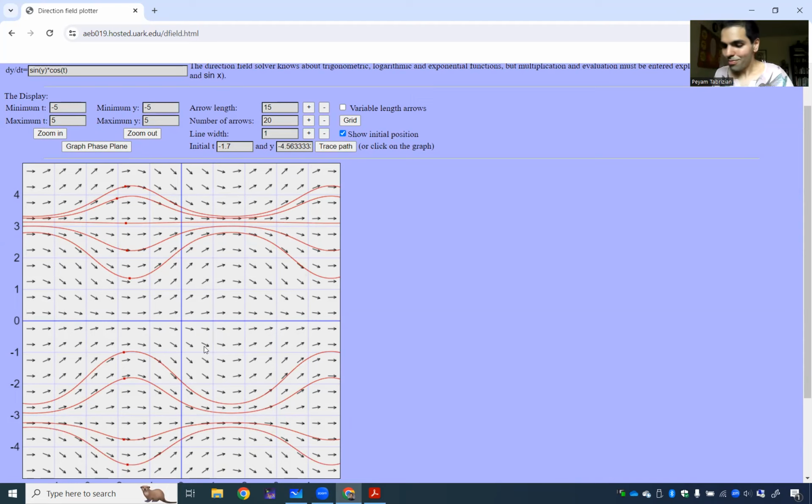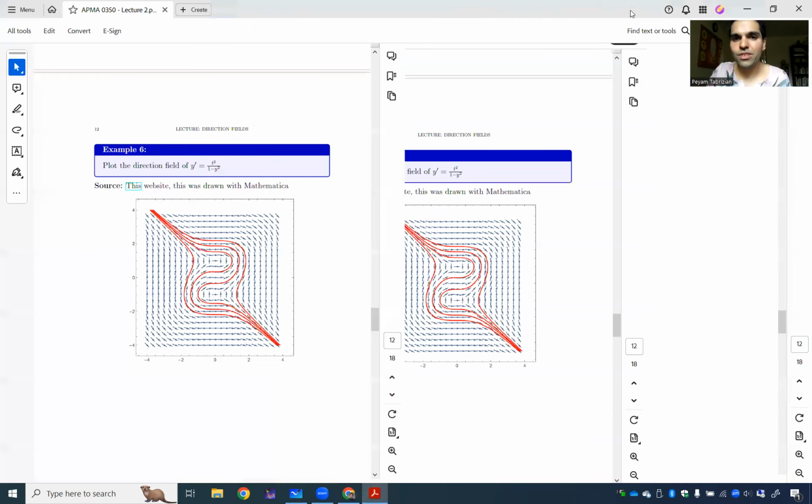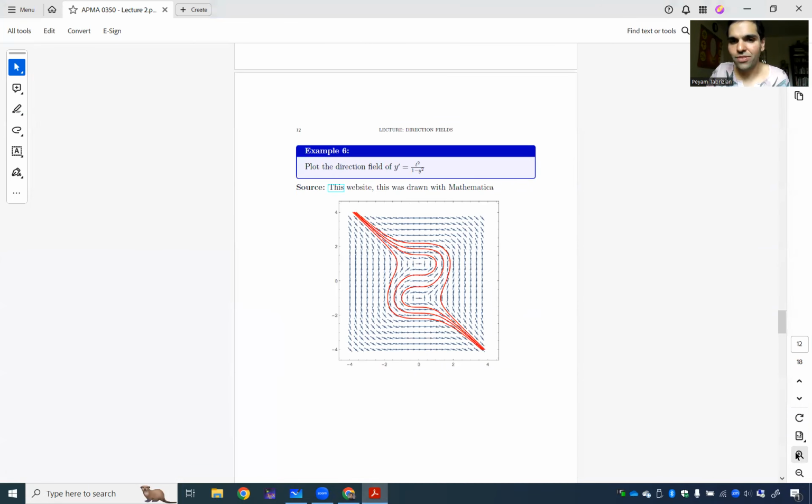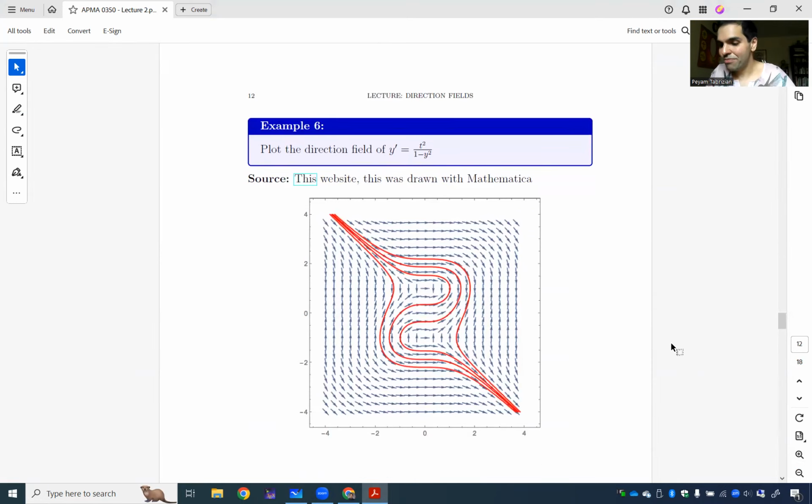And there are a couple of other cool pictures I want to show you from the lecture notes. So you can also plot the direction field of y prime equals t squared over 1 minus y squared. And you get this cool picture like that.